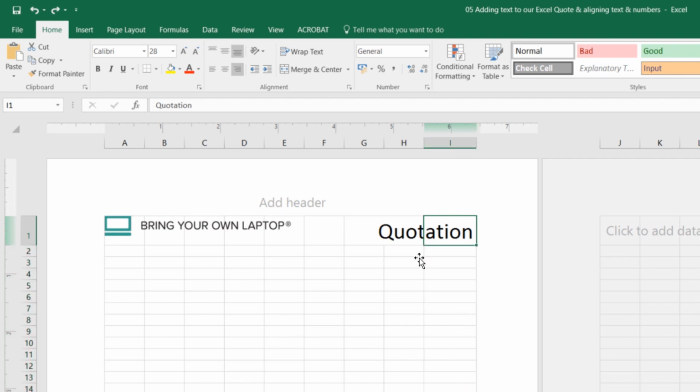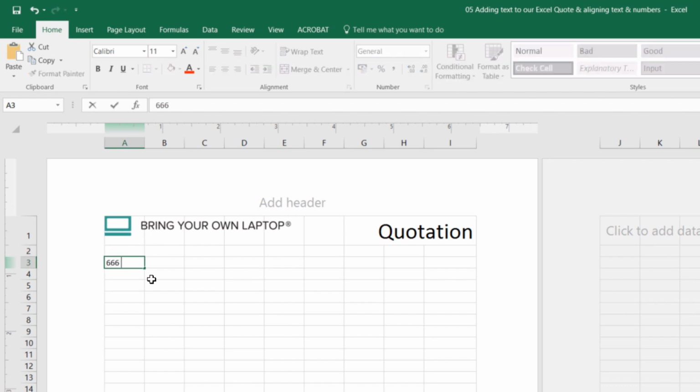So there's my quotation, great. Fonts, you can change easily up here. We're going to use Calibri, it's fine. You might have a corporate font you can change it to. And we're going to add just some basic details in here. Now I'm going to leave this line here free, just as a spacer. I'm going to type in our address. Here, our office in New Zealand is at 666 Great South Road. It's a terrible address. It's been good luck for us anyway.